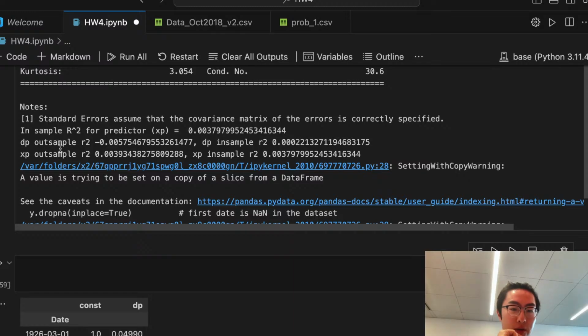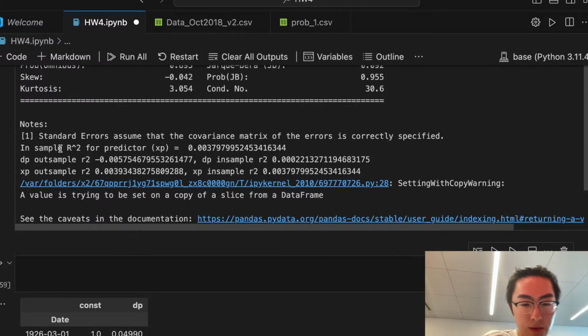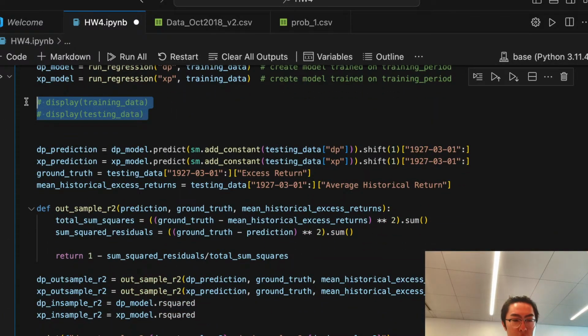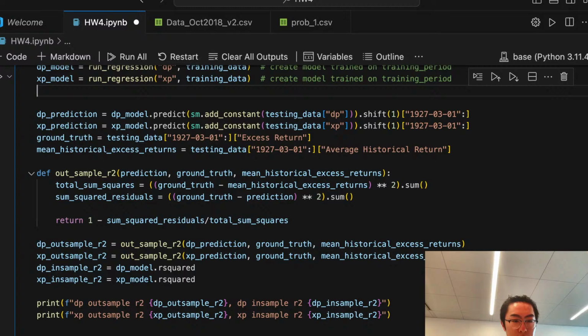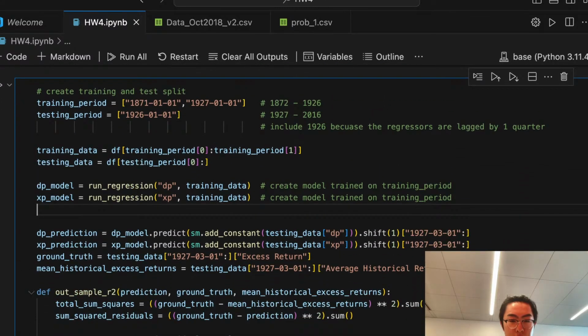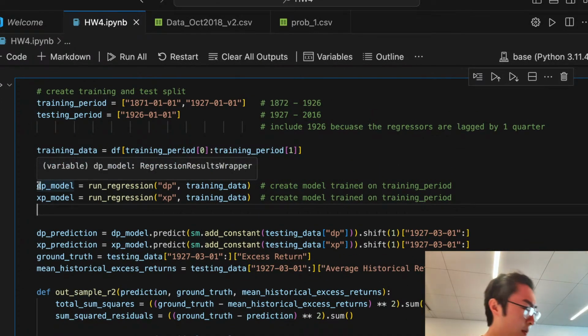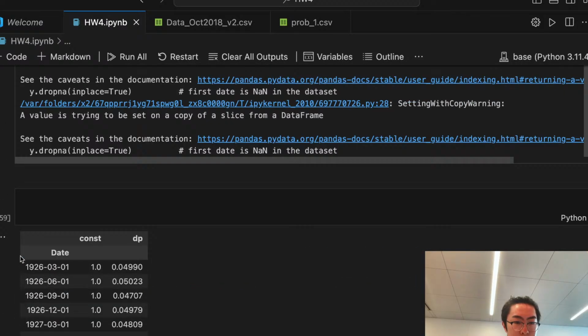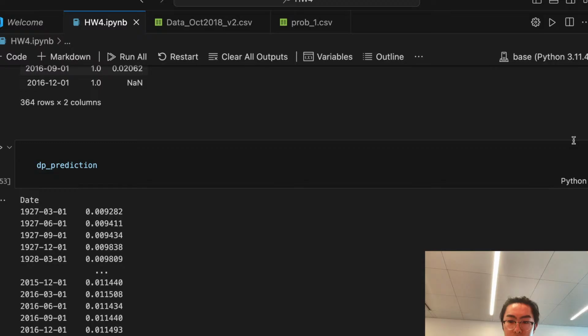So now both of our in-sample R-squareds are higher. Okay, I am going to skip this for now because I feel like I've been kind of stuck on this for a while, and it's been about 20 minutes. I'll come back to it in a bit. Alright.